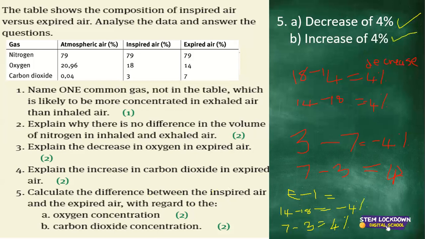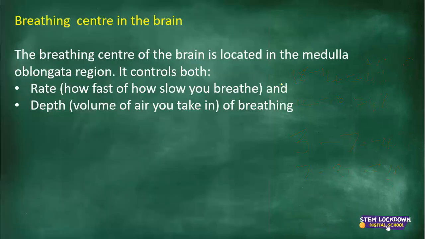So pay attention to the way the question is phrased. Note the difference between the inspired air and the expired air. So you want that difference. The one that was written last, you take that one and subtract the initial one, which is the inspired air, because you first take in the air, then you take out the air. You first breathe in, then you breathe out last. That is why it is expired minus inspired. That is how you do your calculations. And then you get 4 marks: 2 marks for the oxygen concentration, 2 marks for the carbon dioxide concentration. This is a typical question you can expect to find in tests and exams.